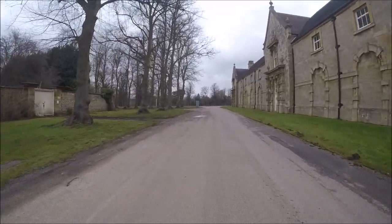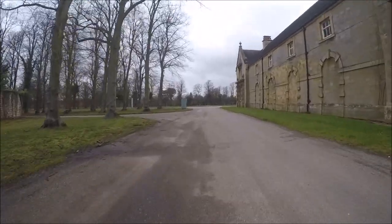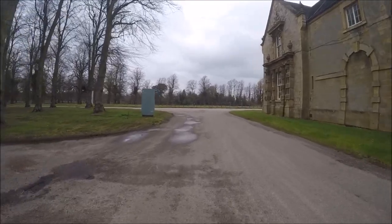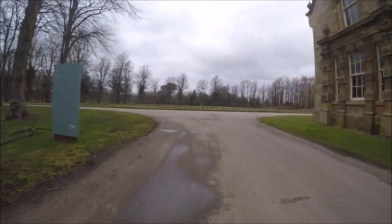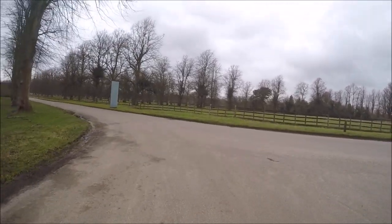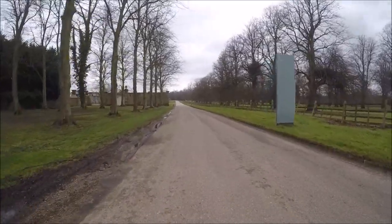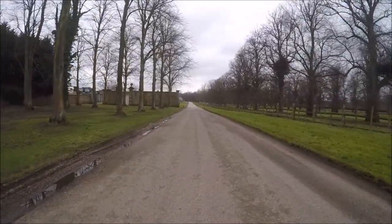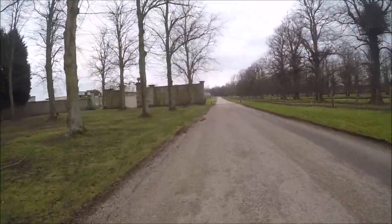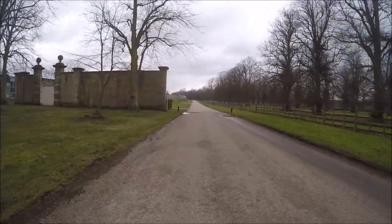So now I'm coming out onto the road that takes me back out onto the main road. I came up the side of the Dukeries Garden Centre, and they've got an art gallery as well there now. So it was very interesting, even though actually I'd missed the turn in and wasn't supposed to go through that section. I was supposed to come out at Lady Margaret's house onto the main road and then go straight across, but I didn't. I've come round this way instead.